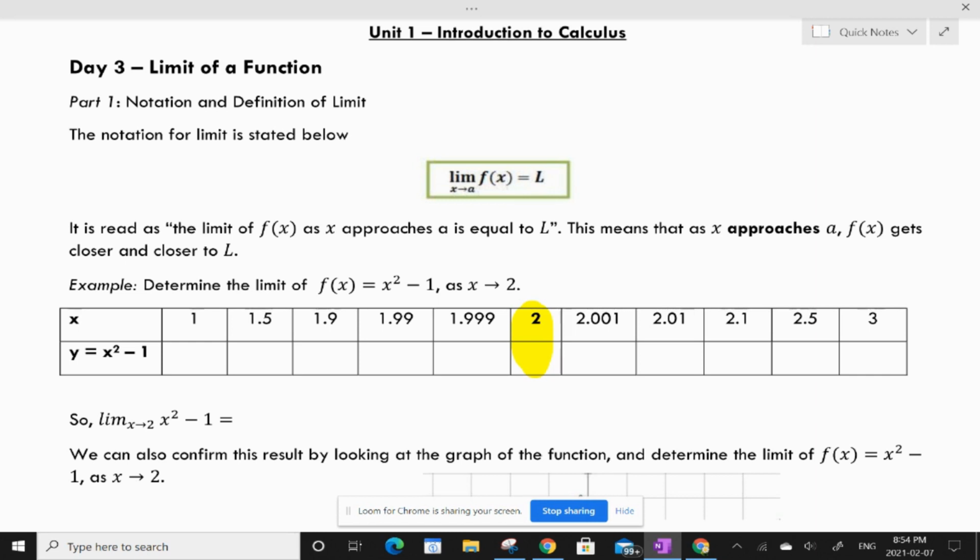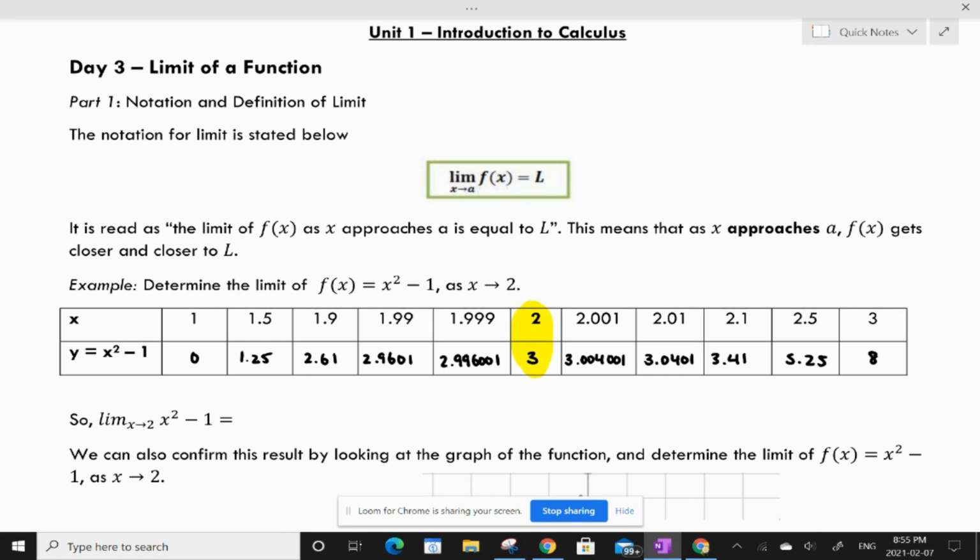This should bring you back to when you were graphing rational functions and asymptotes, a very similar approach. So here's what I would like you to do. I'd like you to pause the video and fill in the table, and then come back to the video and compare your answers, and then we'll go from there. Hopefully you got the opportunity to fill in the table. You can compare your answers with the answers that I've got here.